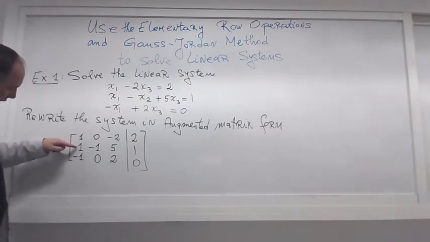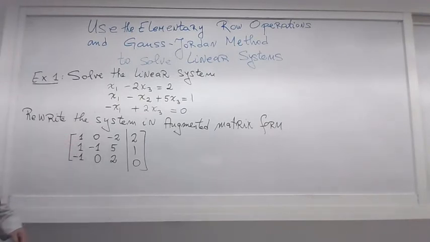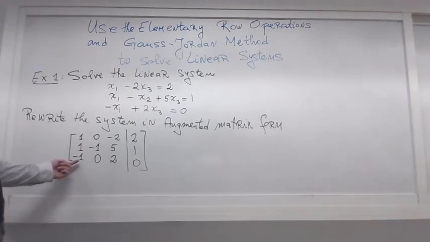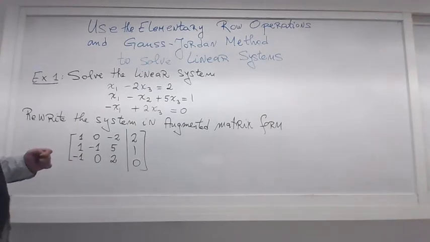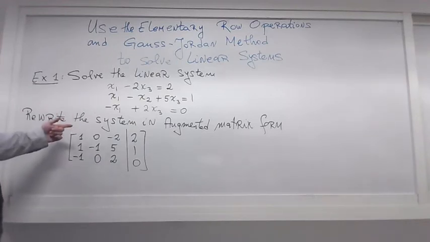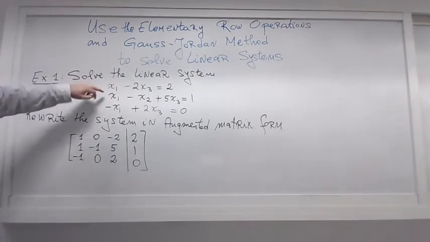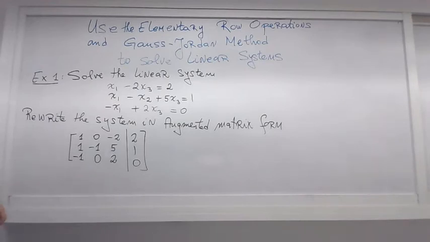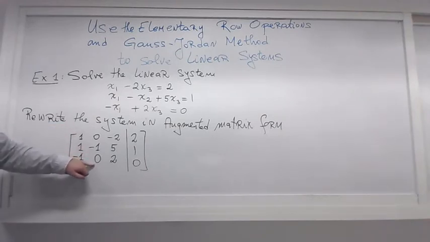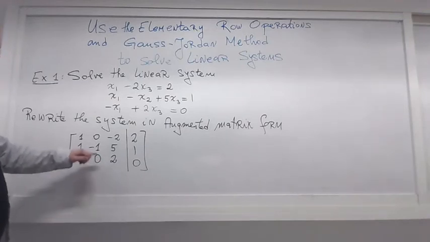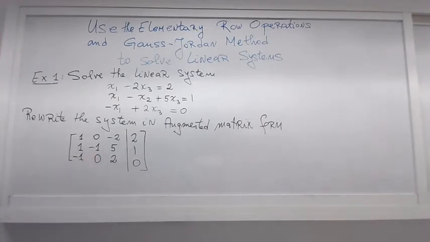If I have 0 here, you understand that there is no x1 in the second equation anymore. That's beautiful. And then there is no x1 in the third equation anymore. That's beautiful too. So the idea, by producing these zeros below leading entries, is to eliminate x1 from all the equations after the first equation. So we kill x1 from the second and third equations. That's the goal. And then we will do something similar later on for other variables. After we are done, for x2 we want to kill it in all equations starting from the third equation below. So let's see how this works.